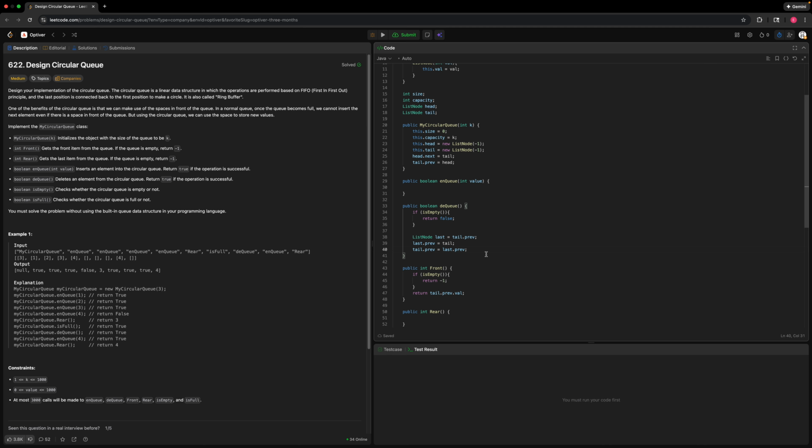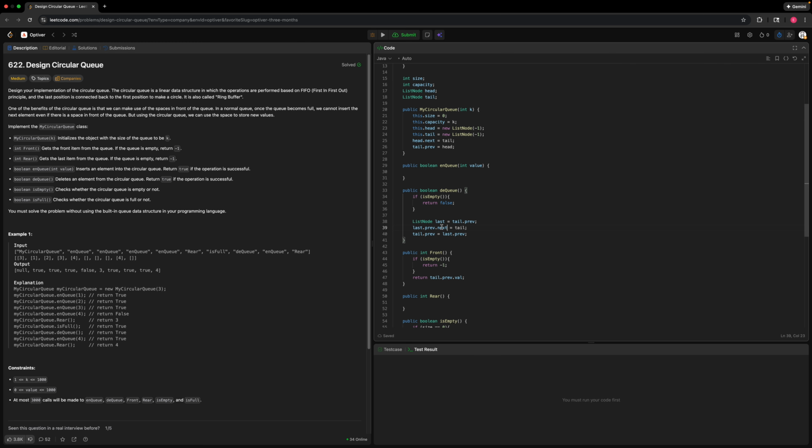Last previous next should be equal to the tail, and tail previous is equal to the last previous. Yeah, okay. And also size minus minus, return true.